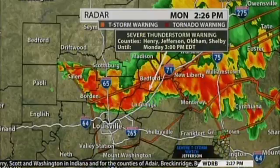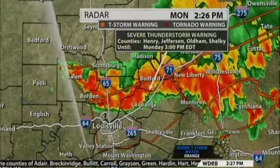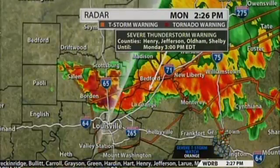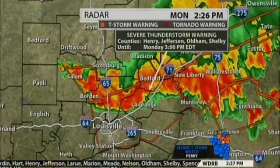Just as you know, lots of lightning and heavy rain does not make a severe thunderstorm. In order for it to be severe, it has to have hail an inch in diameter or winds over 58 miles an hour. We do have winds being reported from Mesonet, which are well above that criteria. So watch out for some powerful winds moving across the area.